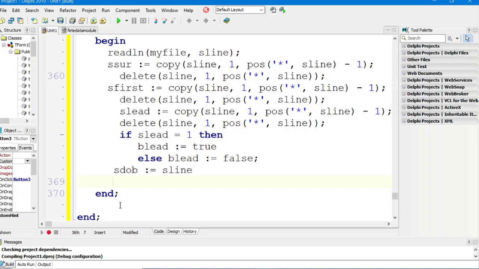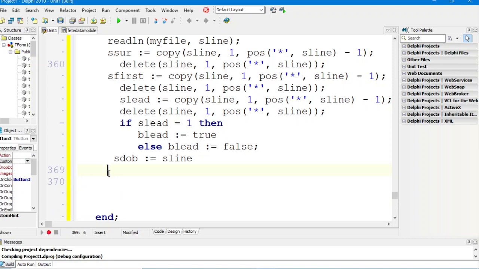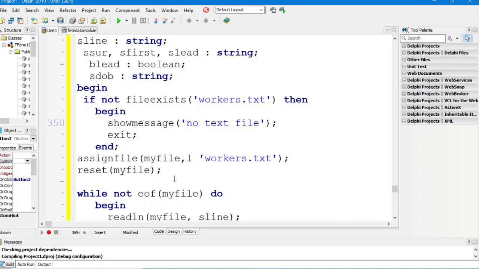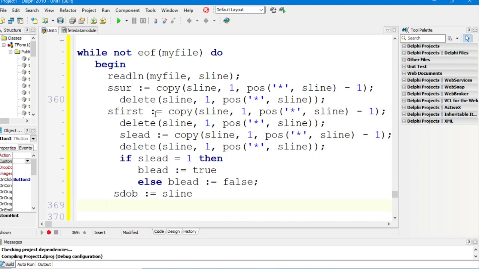We can go and insert happily, but that's not going to help us, because we first have to choose. For each person we have to choose something, and the only way is to get these things into an array and go through one at a time. And for each person's name we have to decide where they are going to work. Well, we can either put it in an array or we can put it in a list box. I don't think an array is really going to be a good idea. Actually, an array would be a good idea, because then we can look through each person's names: the surname, the first name, the lead, and the date of birth.